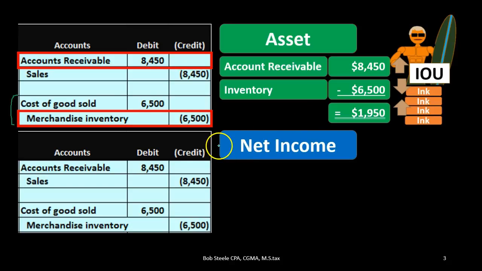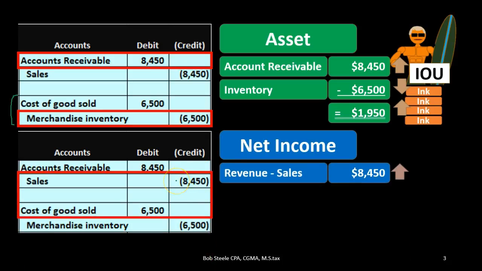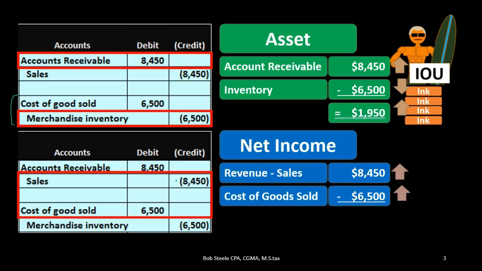The other side, we can think about what's happening to equity or the income statement, to net income. We can say, okay, well, sales is going up by that $8,450, and the cost of goods sold, the expense related to what we gave, the cost of that inventory, is going up, which brings net income up. Now this one might be a little more difficult to see here because we know that sales is increasing with a credit. Sales has a credit balance. It goes up with a credit. So we're increasing sales. The other side is we're increasing cost of goods sold. Now that's an expense, and net income is calculated as revenue minus expenses.